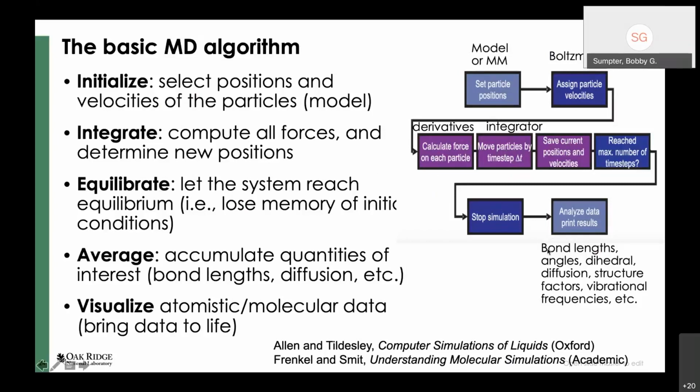You can keep track of bond lengths, angles, dihedrals, diffusion, structure factors, vibrational frequencies, a lot of things you can get if you know where the atoms are and how they're moving over time. So it's a pretty powerful technique. And as I mentioned, if you save it, you can visualize it and you can see a movie. And I'll show you examples of movies that have been extracted from electrodynamic simulations in a few minutes.